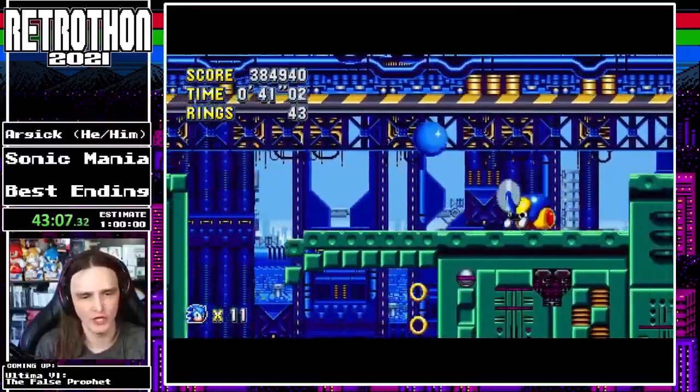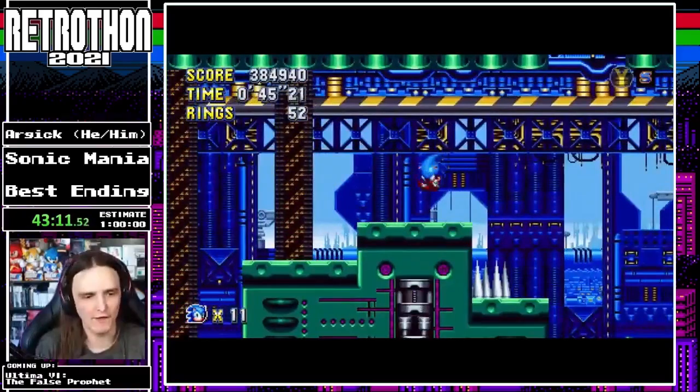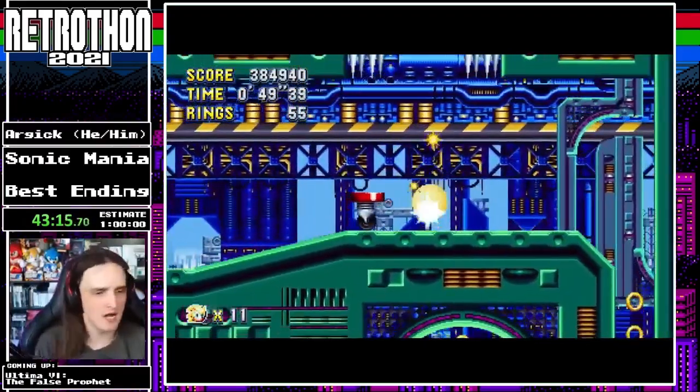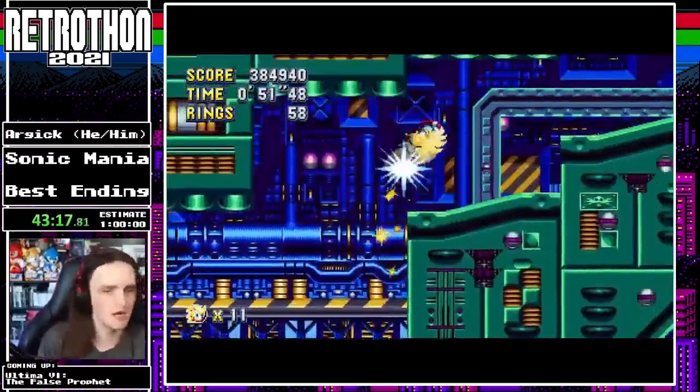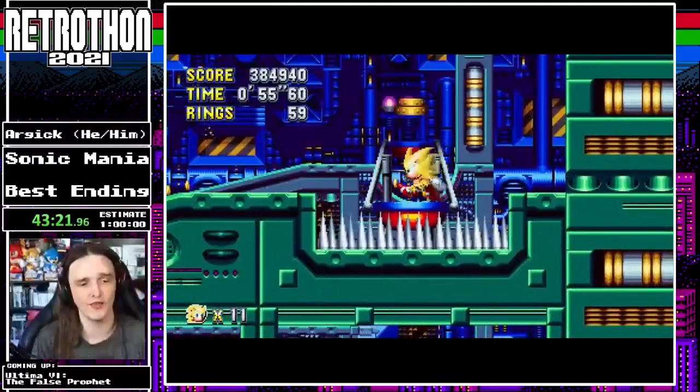Going to get over here. We should get our rings at this point coming up very, very soon. Big old jump and in. 52 allows us to transform. This is anime. This is anime. It is. It's anime. Everybody says it's not, but I think it is.